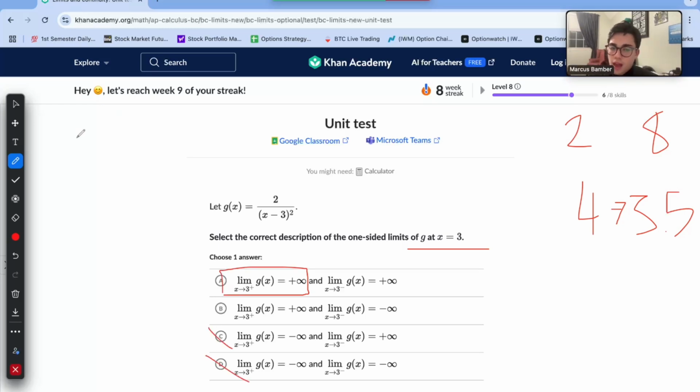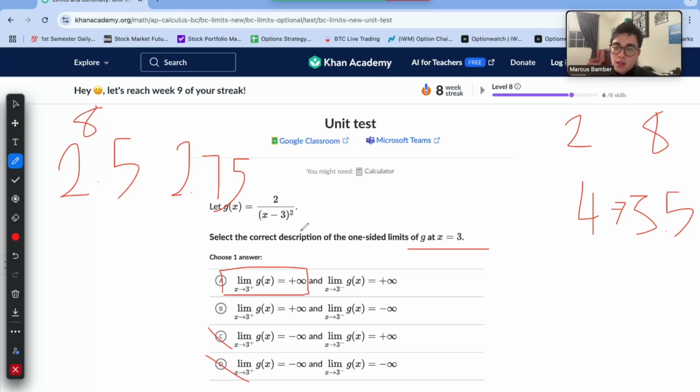Now approaching 3 from the left, we're going to use very similar things, but let's now use 2.5 and 2.75 to get a good illustration of what happens to our y value as our x value approaches. Now, if we wanted to actually get a complete approximation, we would want to do the very small increments that we saw in the previous question. So 2.5 minus 3 is negative 0.5. Negative 0.5 squared is positive 0.25, and 2 divided by positive 0.25 is 8.